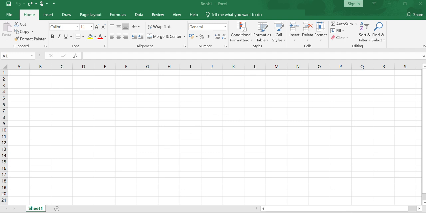As I have already said, today's task is auto-filling in Microsoft Excel: how Excel itself auto-fills the data. For example, here I write Monday. Excel itself knows what Monday is. So if you copy it, go to the corner and you'll see a dark plus sign. Left click and drag down, and you will see that Excel has copied down the data.